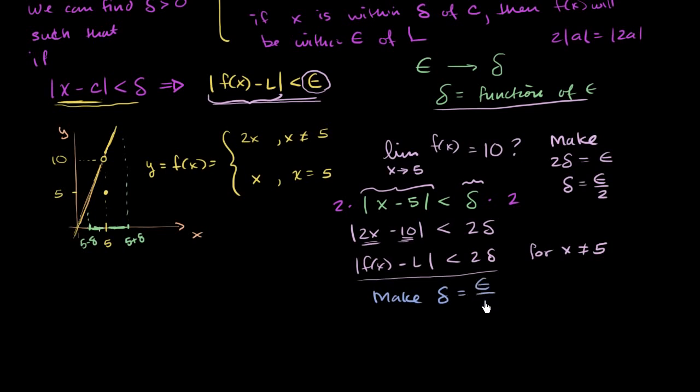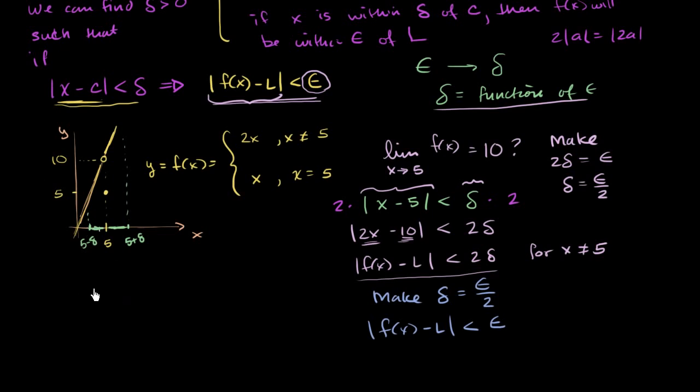delta equal epsilon over 2, then this statement becomes the absolute value of f of x minus L is less than, instead of 2 delta, 2 times epsilon over 2, which is epsilon. So this is the key. If someone gives you any positive number epsilon for this function, as long as you make delta equal epsilon over 2, then any x within that range, the corresponding f of x is going to be within epsilon of our limit. Remember, it has to be true for any positive epsilon, but you could see how the game could go.